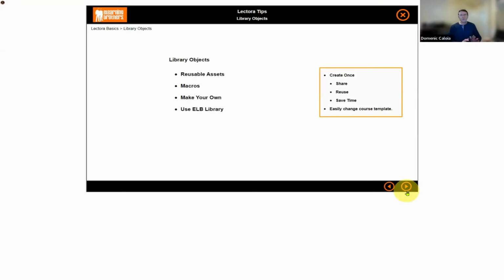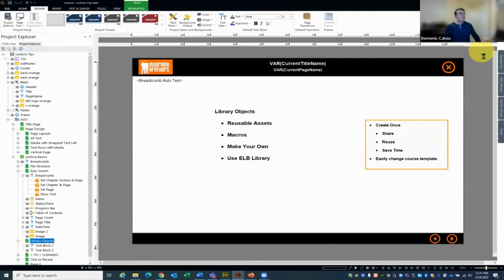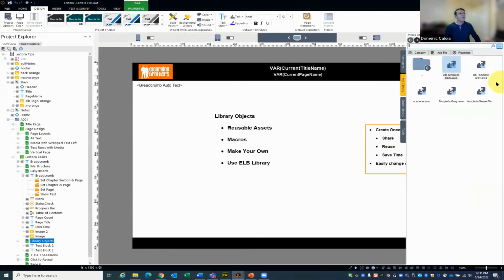And we're back to the area web objects, library objects. It has the AWO extension to it. So what I just did is I designed the template and I saved it as a library object. If I want to go back to the gray, I go back to my library, and here's the gray template, here's the black template.